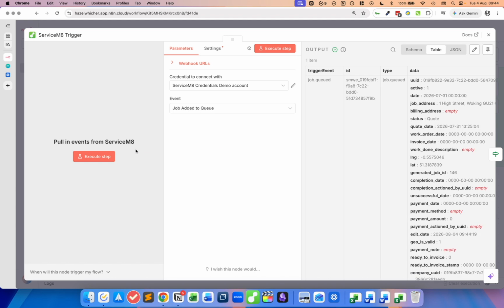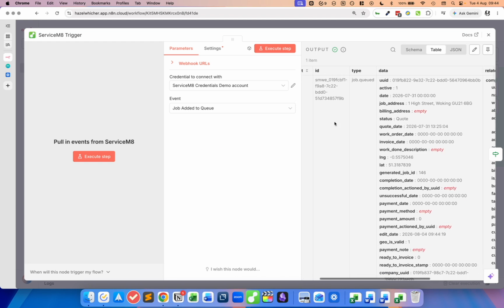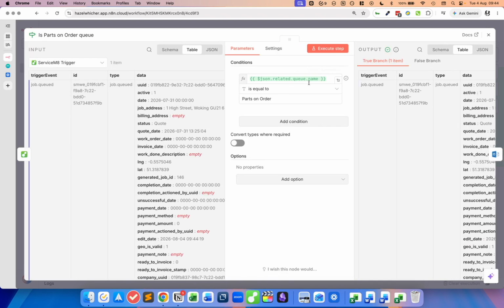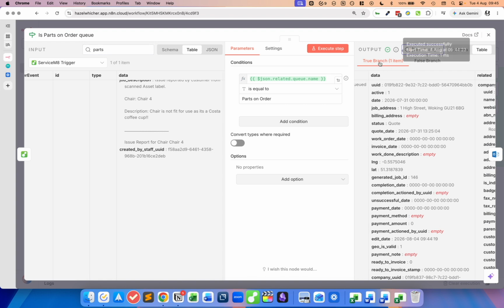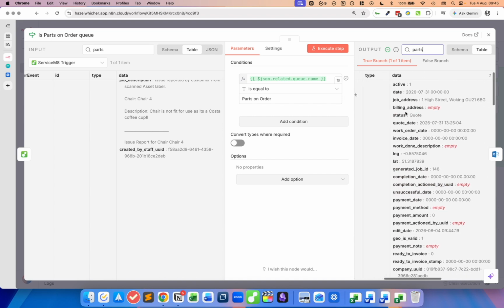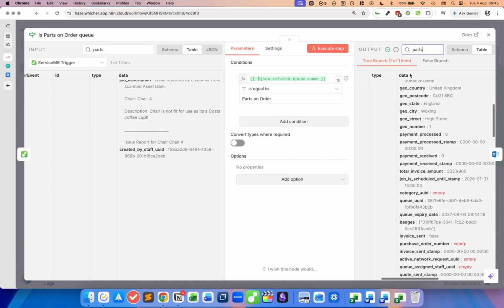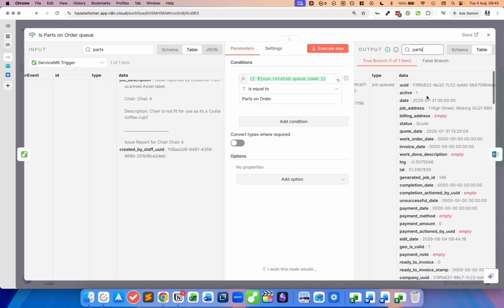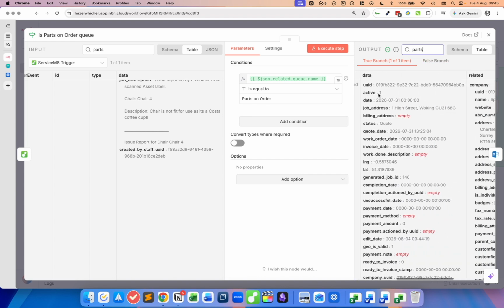So if I double click on this node again, it tells you what the output is. So it pulled through the job. You can see there. Then we can click across to is parts on order. So it's telling you that it's gone into the true branch. Interestingly, I'm looking for the queue name.